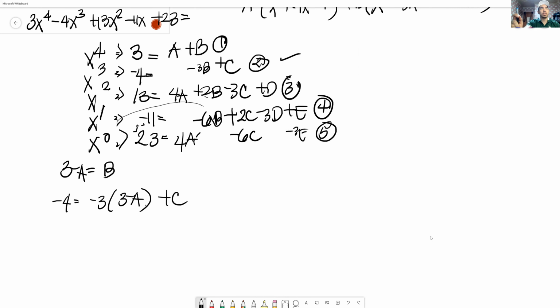Or we can use elimination and another elimination for this one. So whichever is the most convenient. So we have a lot of solutions for this one. So if we use that, let's see. So we can have A, B and then C as equations here. So we can say our C is equal to negative 4 plus 3B. So that would be our C.